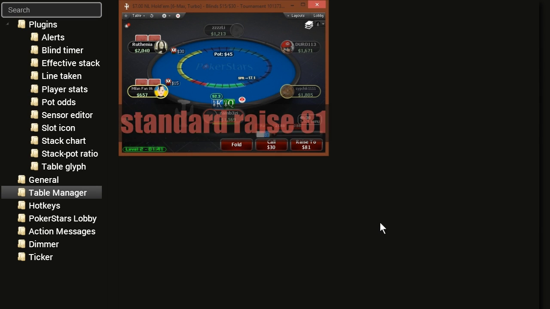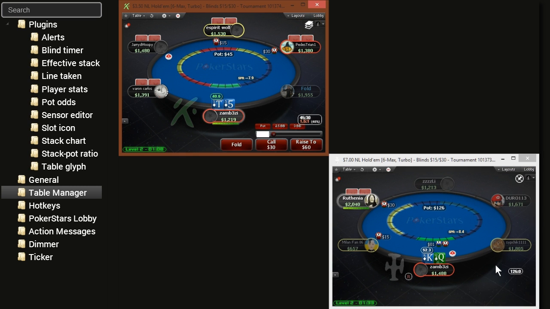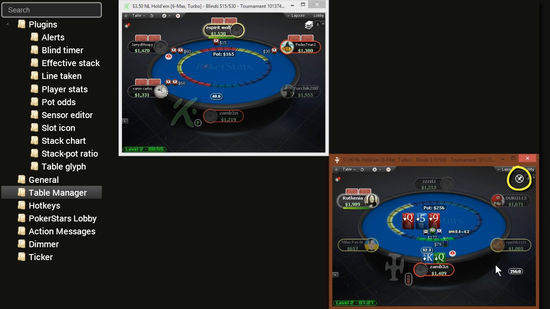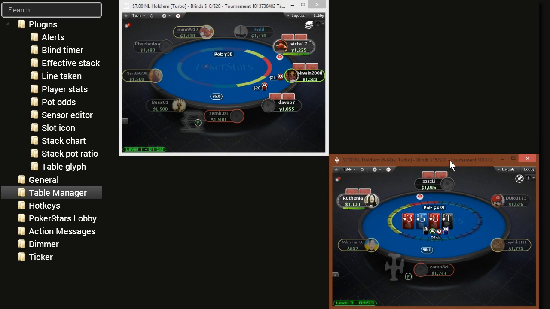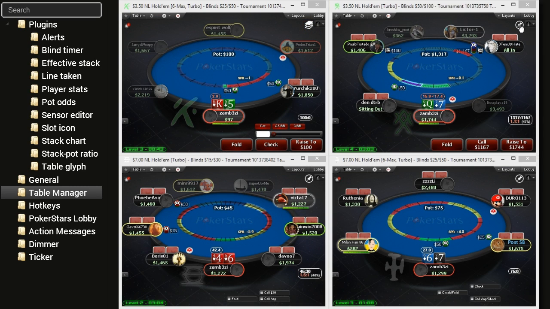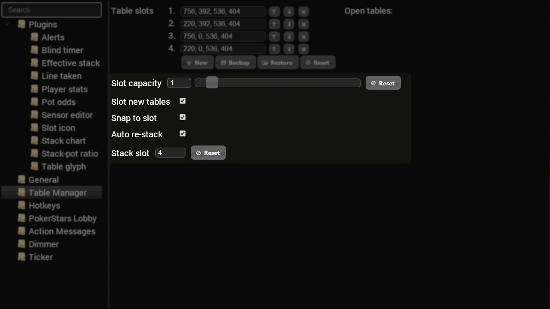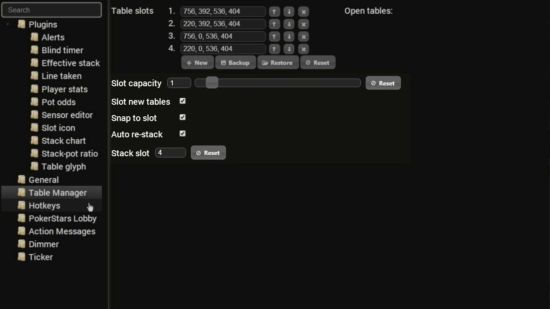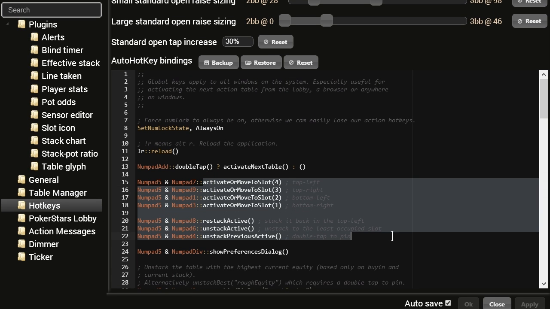and if you've designated one slot to be the stack, then tables can be pulled out of the stack unpinned, and will automatically restack at the conclusion of the hand. Otherwise, we can pin the table to keep it unstacked. We can also click to unstack and to restack. All this behavior can be customized in Preferences, and we can also perform all table manipulations using hotkeys rather than the mouse.